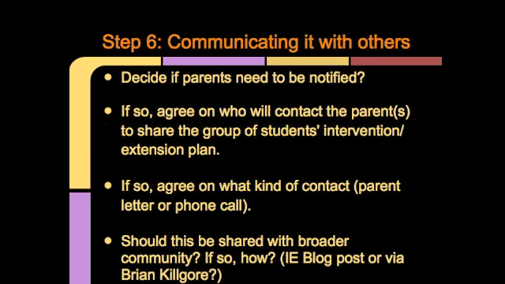Step 6, communicating the action plan with others. Decide if parents need to be notified. If so, agree on who will contact the parents and share with the group the student's intervention or extension plan. Also agree what type of contact it will be, a parent phone call, a letter home, and should it be shared with a broader community? For example, maybe on a blog post or maybe through Brian Kilgore.